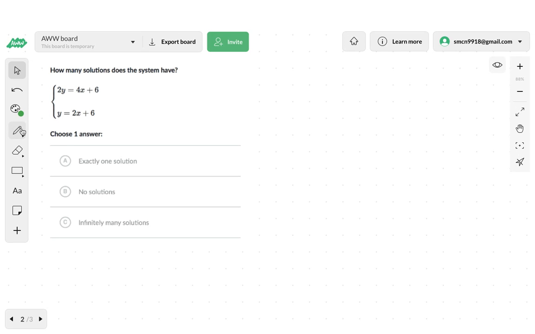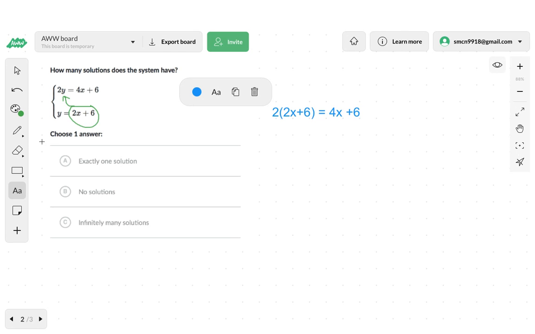Just like we solved in substitution, we want to get one of the variables alone. In this case, it's right here: y equals 2x plus 6. That means every time I see a y, I'm going to input 2x plus 6. So let's write that out. I'm going to rewrite the equation, and now that I see a y, I'm going to put 2 times 2x plus 6 equals, and I'm going to write the rest of the equation.